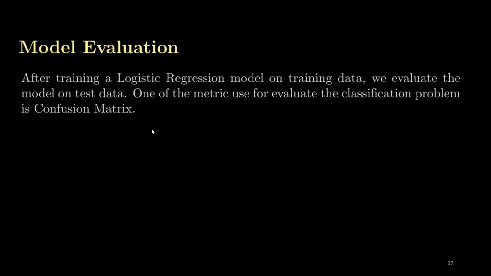So basically, we make a confusion matrix from the testing samples of the data. That is, we split the data into training and testing. Then we train our logistic regression model on the training component of the data, and then we evaluate the model on the test data. Using test data, we create a confusion matrix and then we evaluate the performance of the logistic regression classifier based on the confusion matrix. So how do we construct a confusion matrix?